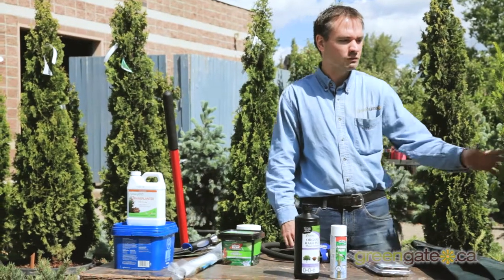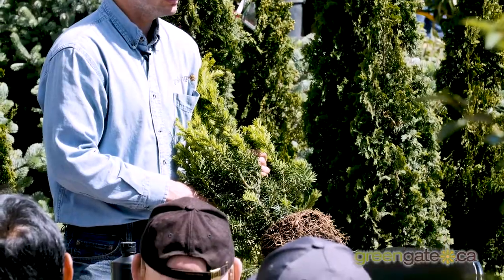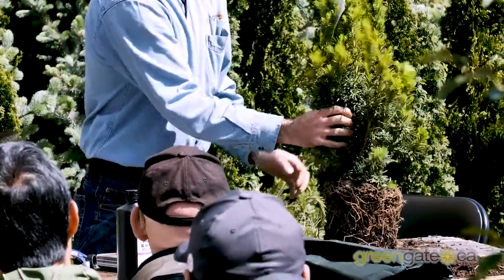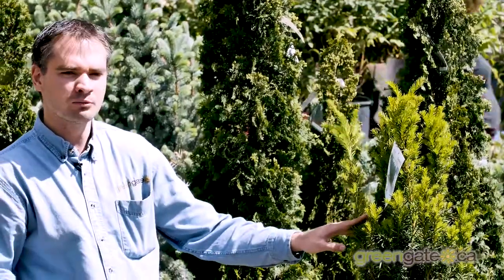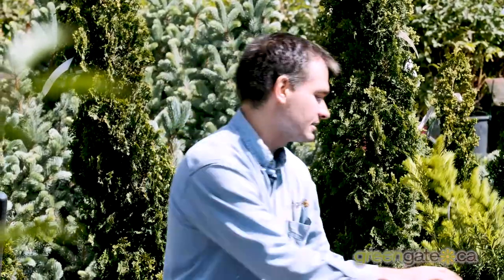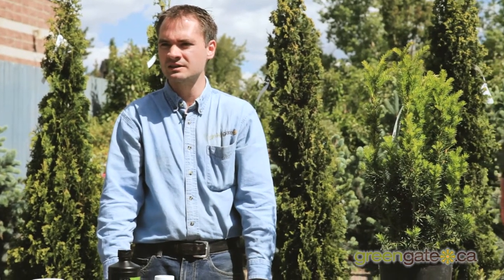When you're buying a tree or shrub, feel free to pull it out of the container, look at the roots, make sure it's a solid root ball, make sure there's roots there, give it a little bit of a shake. If you don't feel comfortable with that particular tree or shrub, we'll have another one here that will suit you. Starting off with a healthy plant is pretty important. The root system really is more important than anything else. The leaves get beat up in a hailstorm or frost and get spots on them, but what you really want to be looking at is the stems and the roots. That's what's going to tell you how healthy that plant is.